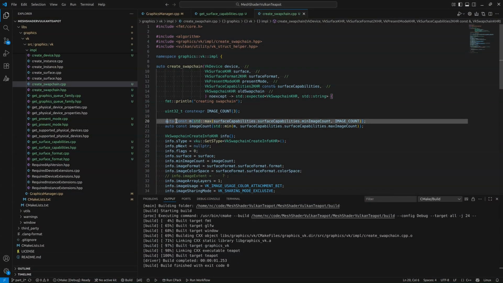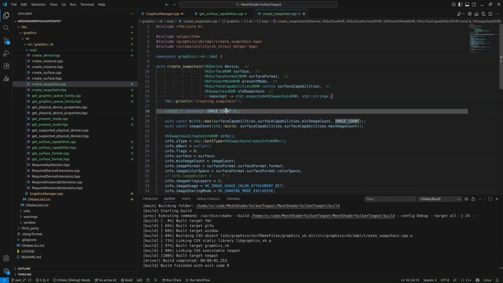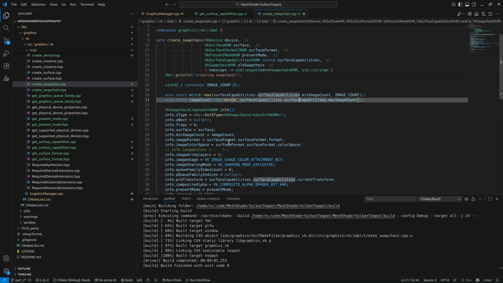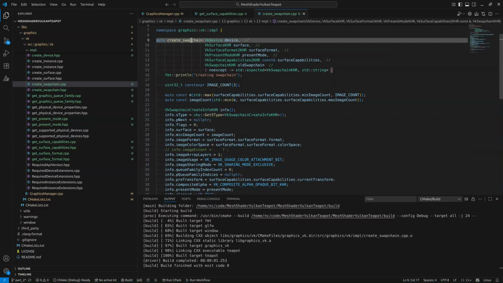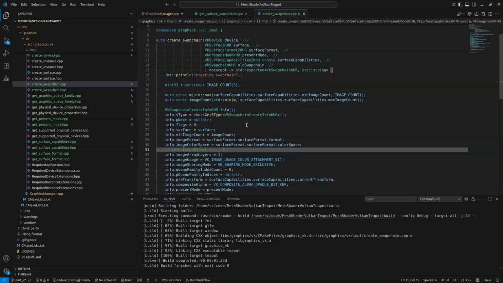Okay, so in these lines I just compare the requested number of images for the Swapchain with what is supported. And now the only thing left is the image extent. As mentioned, every time we resize the window or create the Swapchain the first time, this value will be different. This will be acquired before creating Swapchains. Let's create another function to get the size of the Swapchain.